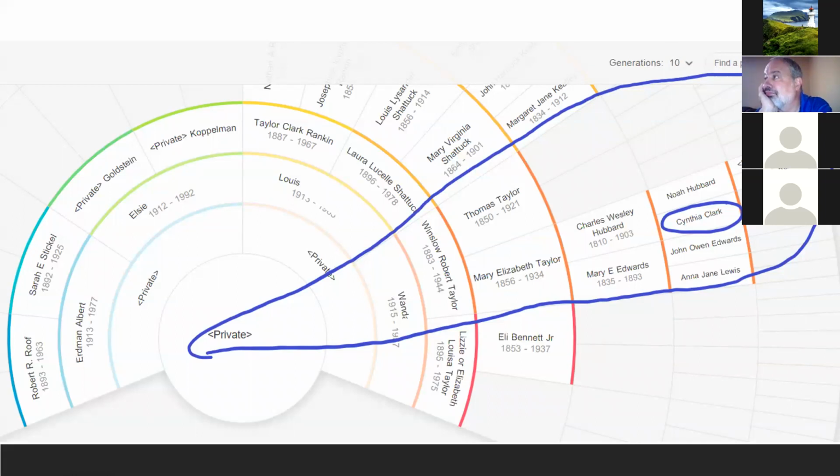Now that doesn't mean that I'm only going to investigate the Clarks, but that's the only name in common. What I might look for too is locations in common, timelines where people are in the same proximity, and those other genealogy things that we do. But for clustering, my first thought is let's see what all of these folks have in common. Then I'm going to look at my tree.